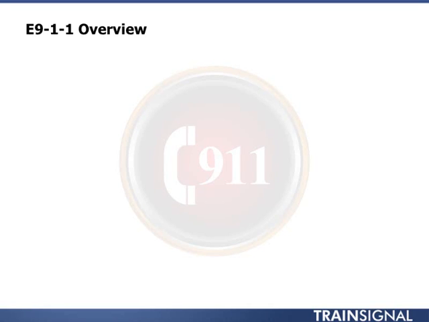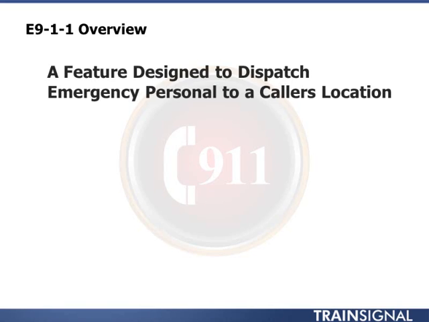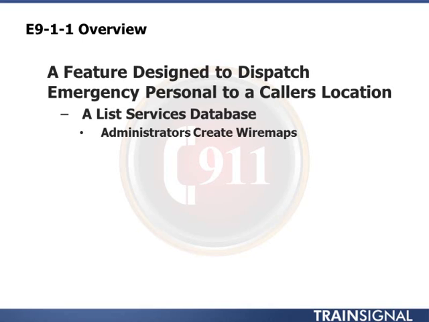With Microsoft Lync Server 2013, we have an enterprise voice feature which is supported within the United States exclusively, and it's called E911 or the Enhanced 911 Services. E911 is an emergency dispatch feature that's designed to dispatch emergency personnel to a caller's location. So it's a location feature so that when a client powers up and they register with the Lync server, your clients can obtain their location, and this is based upon something called a location information services database, where we as administrators create what's called a wire map. We populate a database with network addresses which get mapped down to civic addresses.